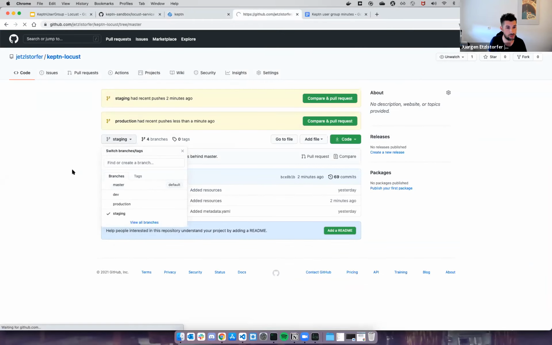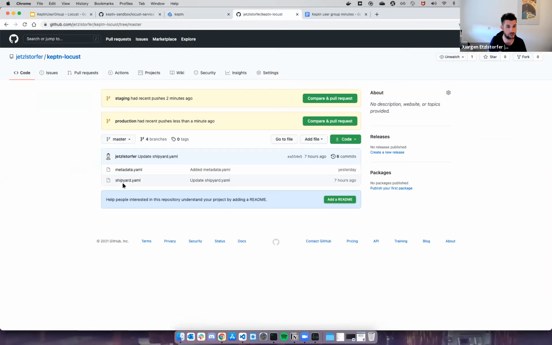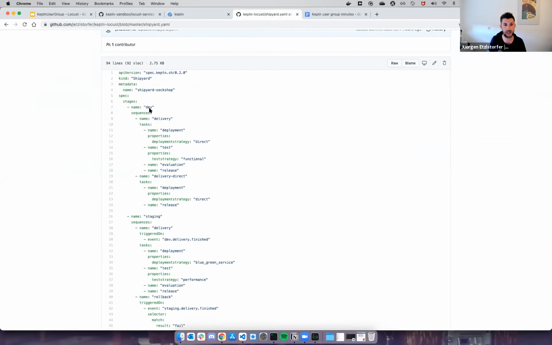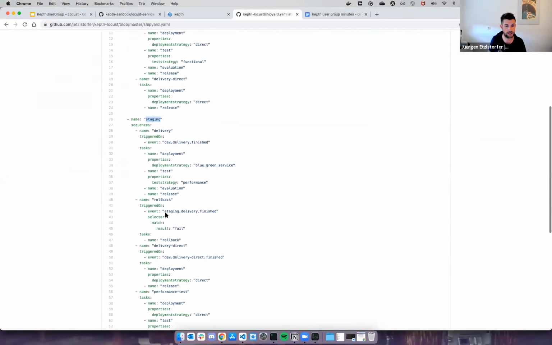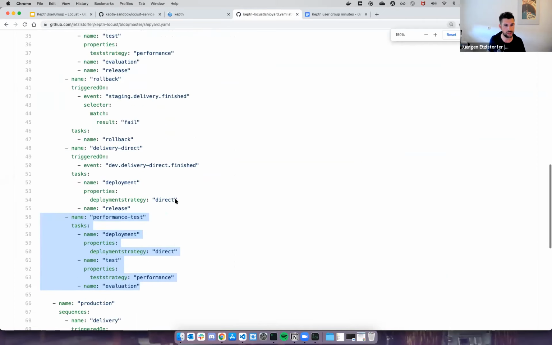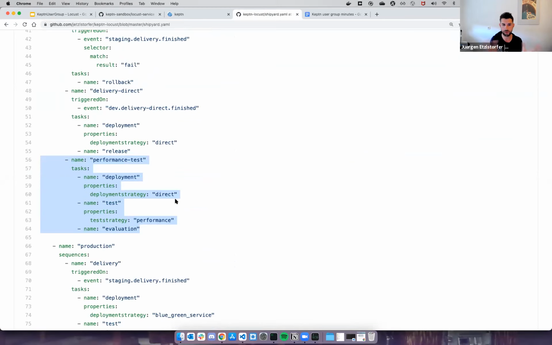I was already saying this on the slides, but here in my shipyard file, I have dev, staging, and production at the end. But in staging, I also defined a task sequence for a performance test. And I want to use all the configuration of staging, but I don't want to promote it to production or need it to go through the dev environment with all the testing.